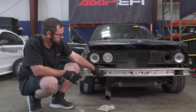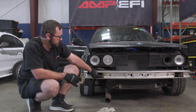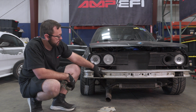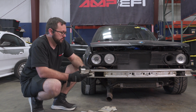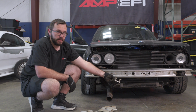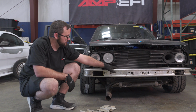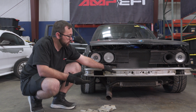I simply drilled it and welded a nut to the back side and bolted it in place. And this nut on the outside captures the bumper on either side. This allowed me to move the bumper back a substantial amount. It moved it back so far actually that the lower valance, which is made out of sheet metal, was officially in the way. So I removed it.